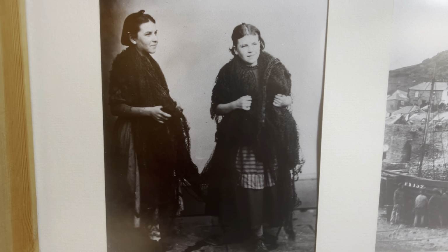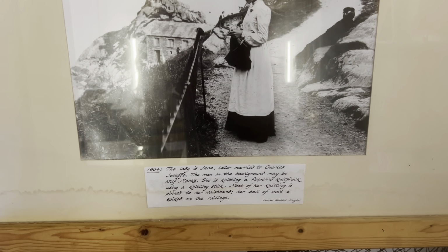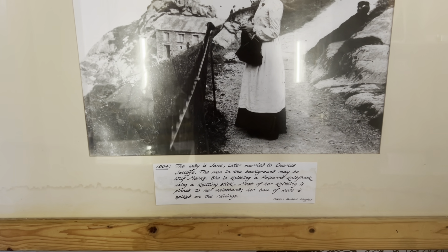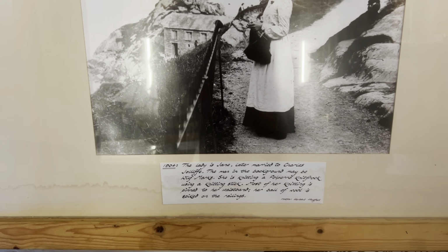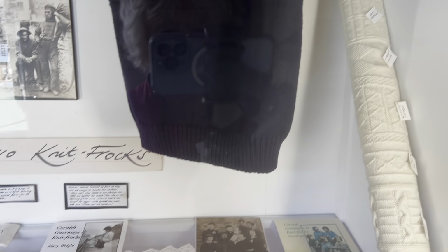In those times they had multiple jobs. Of a lady knitting, it said that she was later, this is Jane, I don't know if it's my namesake, later married to Charles Jolliffe. So she's knitting a Polperro knit frock with a knitting stick, most of her knitting is pinned to her waistband, and her ball of wool is spiked on the railings. Gosh, and here we are, some of the early Ganseys. Because of the reflection, I can't show you the pattern here.